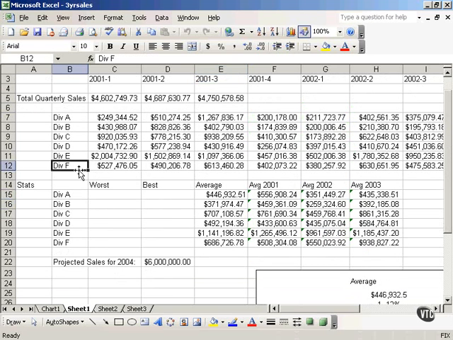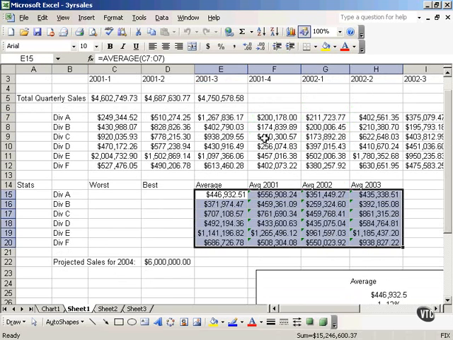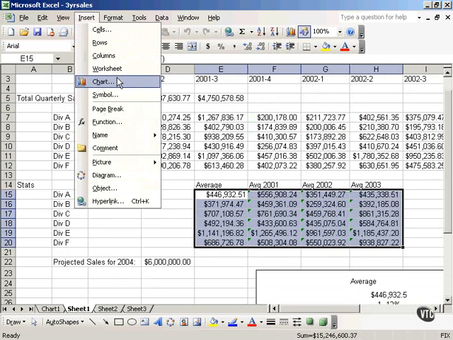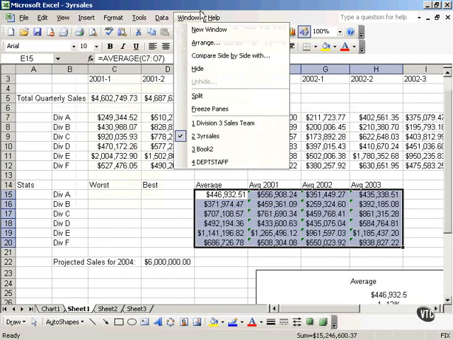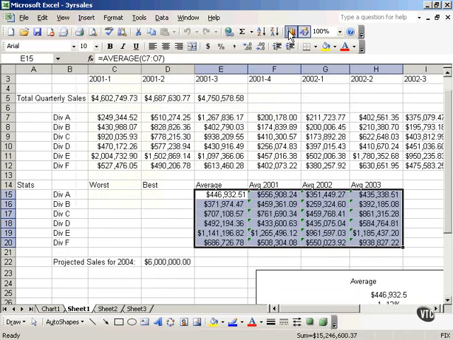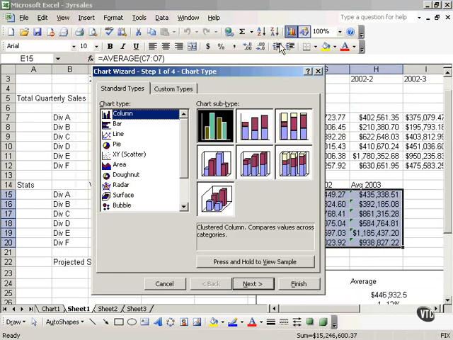So for example, if we wanted to look at a particular data series, we wanted to look at a mass of data such as here, we might select it. Then we can either insert chart to open the chart wizard, or we can go up here to the toolbar and select chart wizard. This opens the chart wizard and it says step 1 of 4. Here you're going to need to choose your chart type.